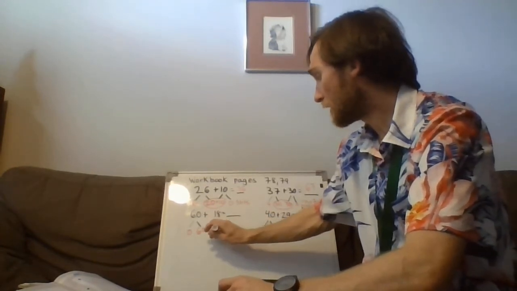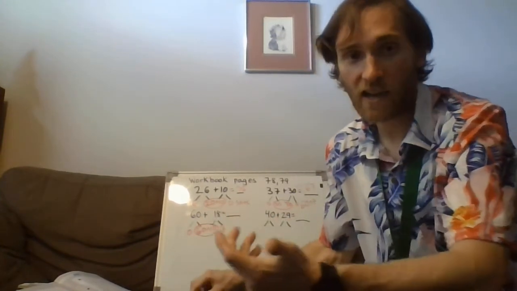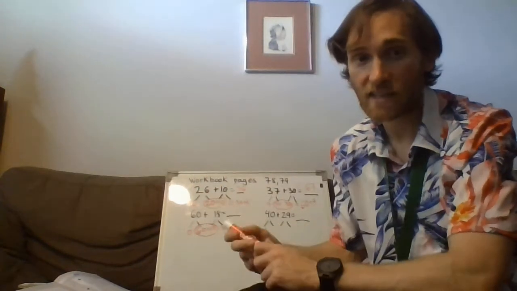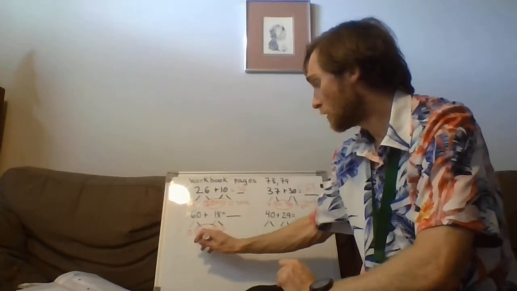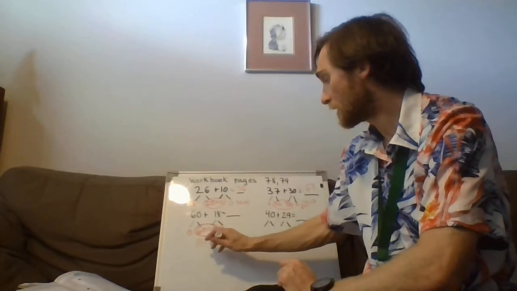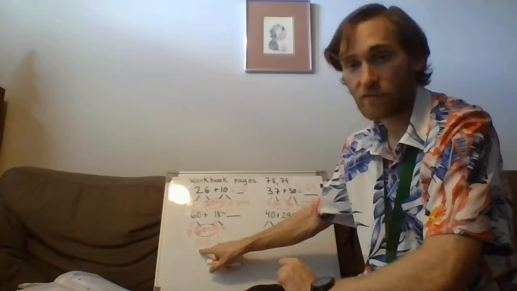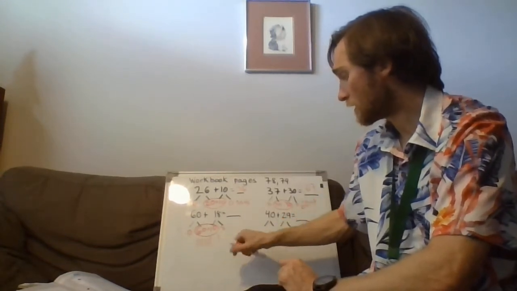Then we're going to add the tens together, 60 and 10. If you're having a tough time doing it in your head, there are many ways. You can use your fingers. 6 tens, and then add 1 more. Now you have 7 tens. Or if that's too tough for you, you can draw it out with place value blocks. 1, 2, 3, 4, 5, 6. 6 tens plus 1 ten. And you can count them, and you have 7 tens: 10, 20, 30, 40, 50, 60, 70.